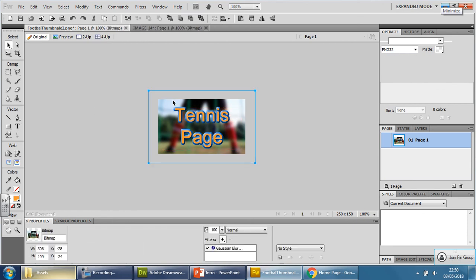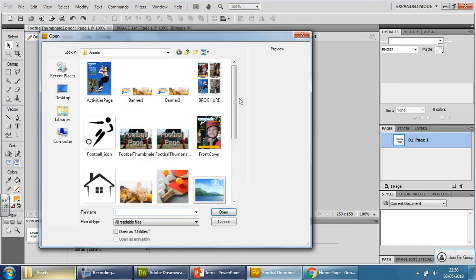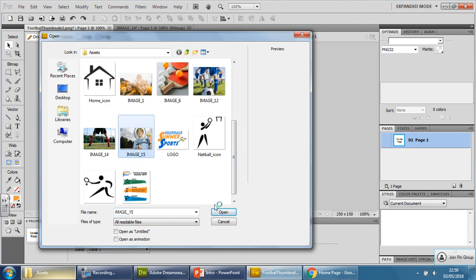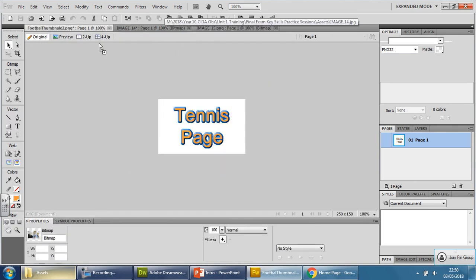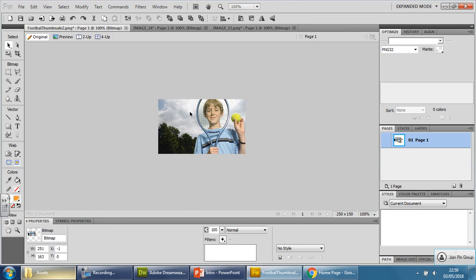And all we got to do is just delete that background and get the other one open. File, open. Yeah, 2-second job. It's got everything there anyway, so I don't need to change the color scheme or anything like that. Just find the picture that you want and simply drag it in to here. If it's too big, hold on the shift button, drag it in, push it to the center. That'll do. I'm happy with that.